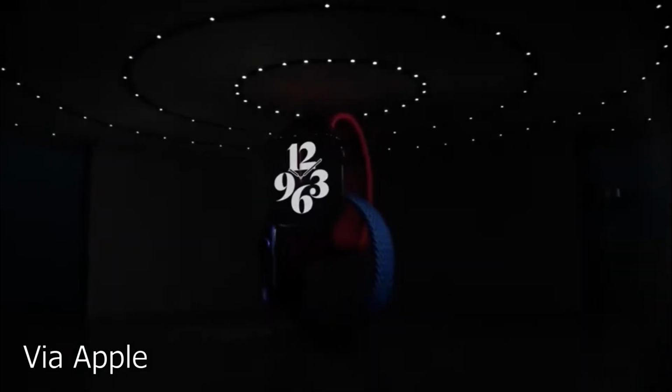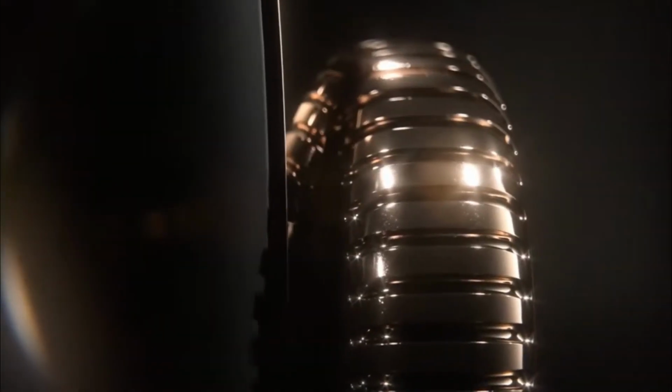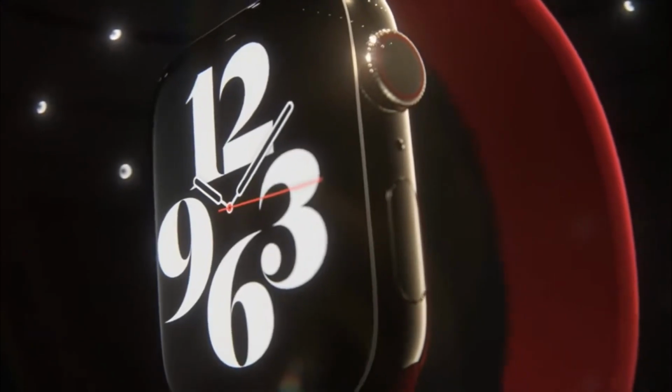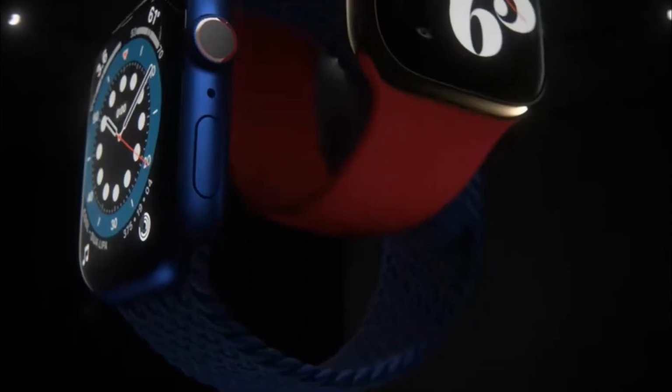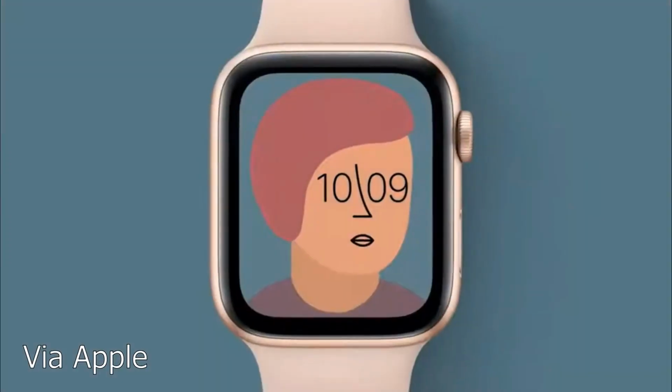The next and more interesting Apple Watch is the Apple Watch Series 6, which introduced the new product red color as well as the new navy blue color, which we will be seeing on this year's iPhones. Along with the new sensor on the Apple Watch, we are finally able to take your blood oxygen concentration. It seems, just from the video that Apple released while they were doing the live event, that it takes just a couple seconds for it to sense what's happening, and then it gives you a result. Not only that, but for the Apple Watch Series 6, they increased regular basic things that you'd usually need, such as battery life.